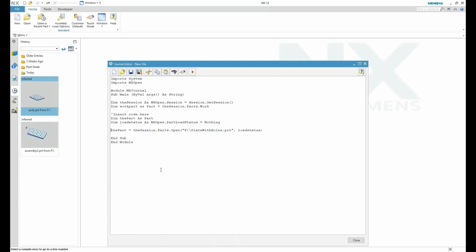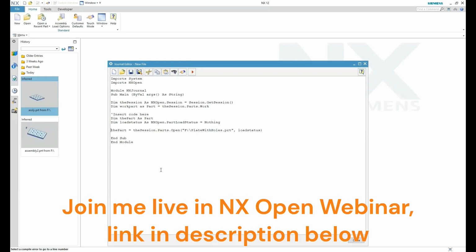In simple terms, I can say programmatically this part is open, but it is not made active in the NX window. It is not active. That does not mean that we cannot work with it. We can still work with it with the program, with the code, but we cannot work with it as usual, how we work with NX, because that is not active in an active NX session.